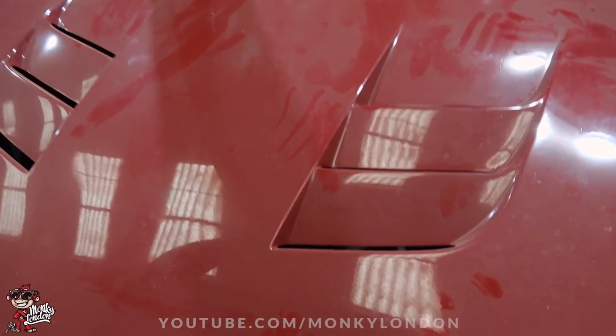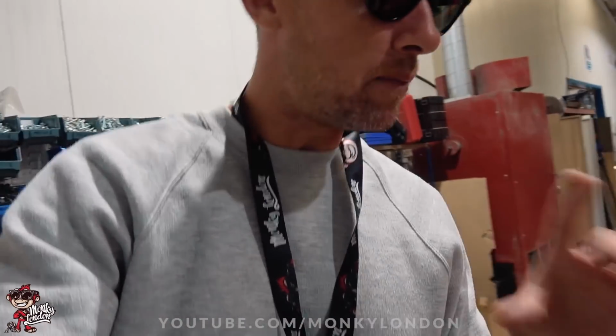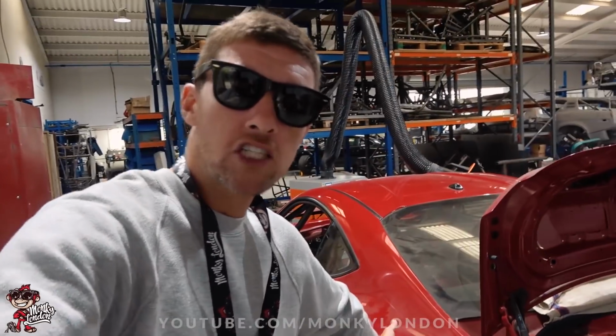Quickly show you guys the SR20. Mitto's actually having quite a lot of fabrication work done up front, that's why the engine's missing. But yeah, the guy said this should be done in about 2 weeks. And once it's done, we'll do a full update video so you guys can see all the wonderful fabrication delights. And I haven't actually done a drift with him yet, so yeah, I'm really looking forward to that.